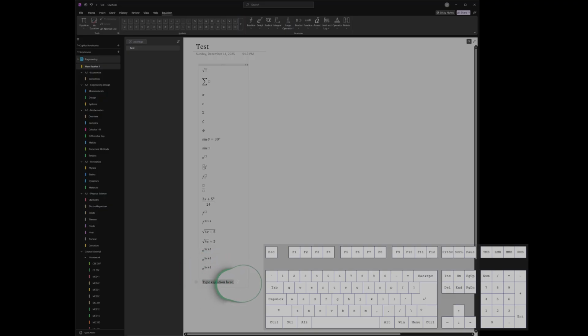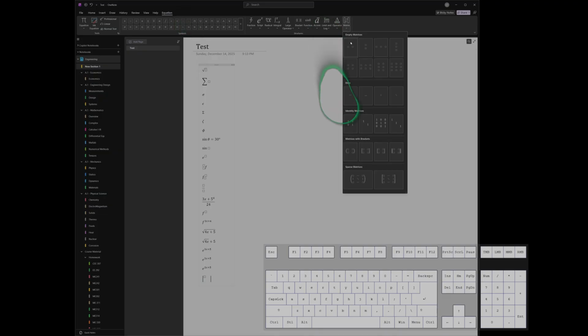Some of them aren't as intuitive. Like if you're making a matrix, let's say you want to do a cross product, you'd have to type first the brackets, then you type matrix, and then you type at symbols, and that's basically what you'd use to make the matrix.